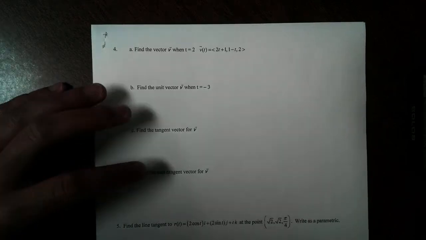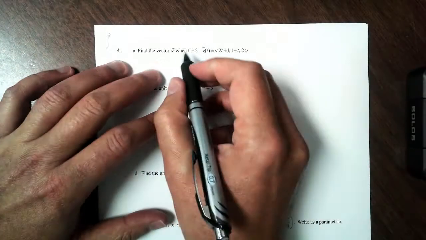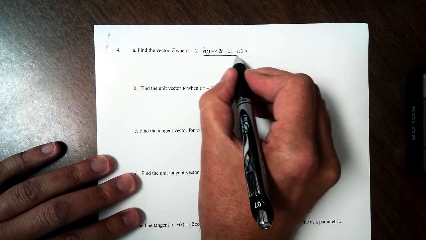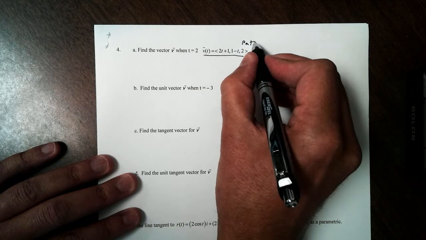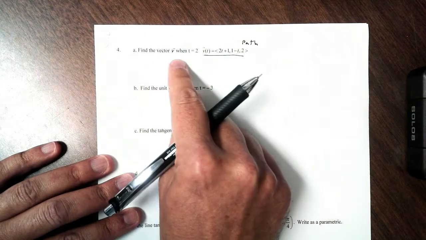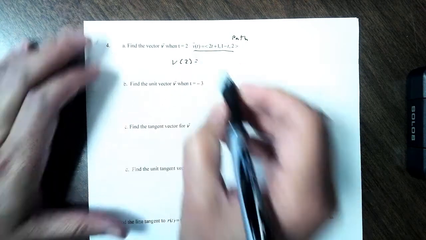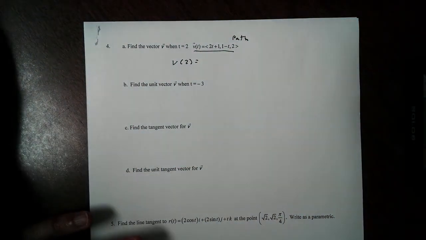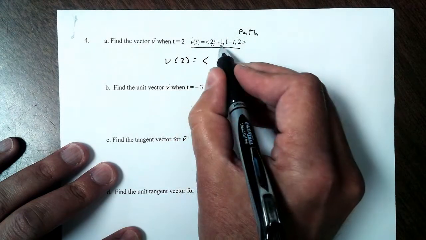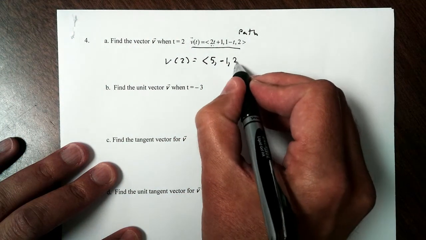Welcome to part 2. We're going to continue our discussion with the unit tangent vector, and we're going to start off by looking at a vector v, which in this case is a path in space, a linear path. You're looking at the variables there, and they just want us to find the value of the vector when t is 2. So I just plug in 2 into my vector. If we plug in 2, that's going to give us 4 plus 1, which is 5, 1 minus 2, which is negative 1, and the 2 is a constant, so it stays there.